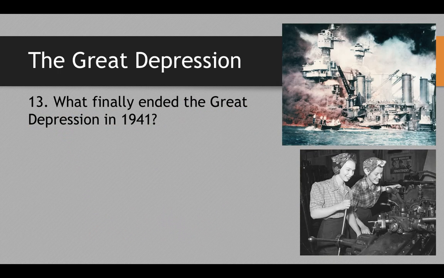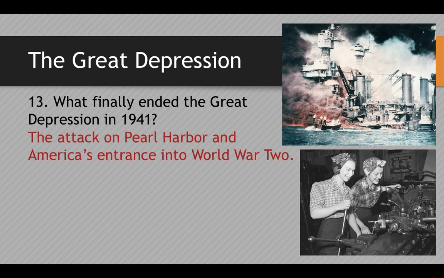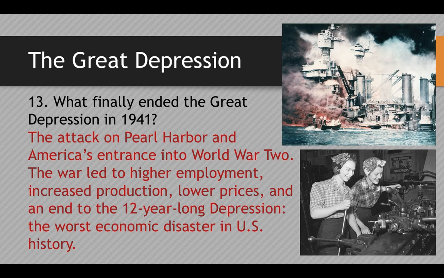Now, the event that finally officially ended the Great Depression was World War II. The attack on Pearl Harbor and America's entrance into World War II in 1941. This is what officially finally brought an end to the worst economic disaster in our history. And why this tragedy, really, World War II, brought an end to the Great Depression is because the war led to higher employment. You need soldiers to fight, okay, so they get employed.